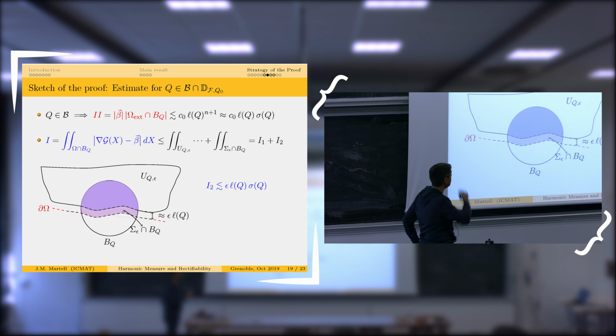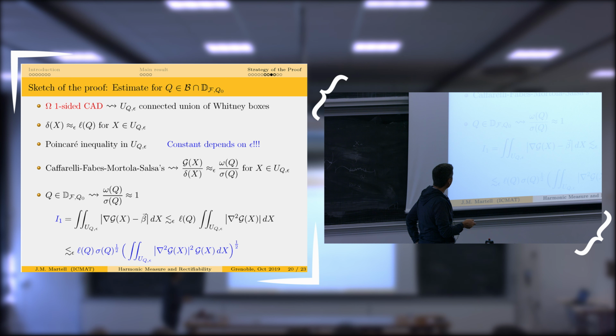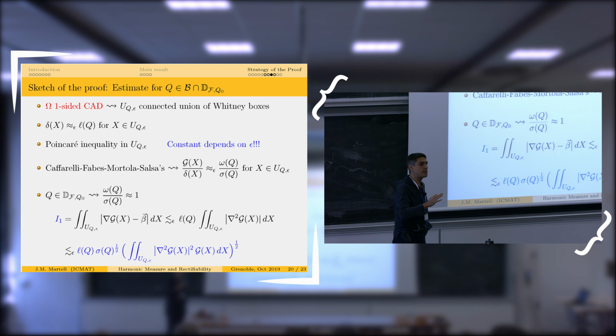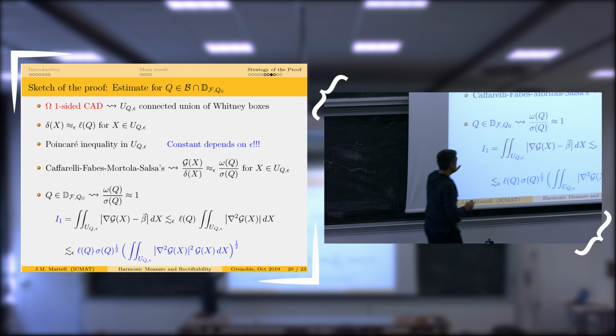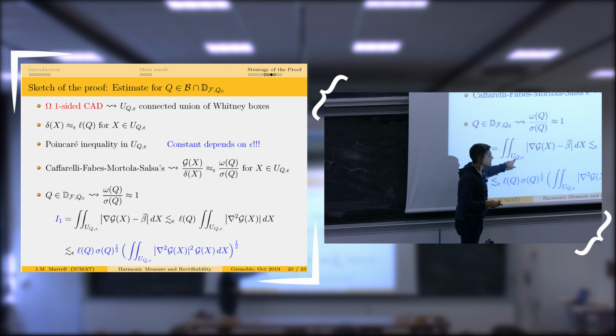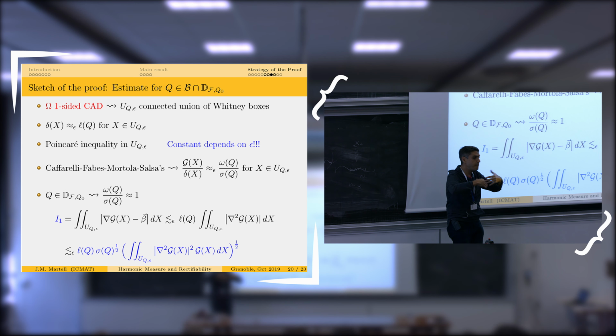Okay? And the only thing I need to do is 1. For 1, let me kind of skip some of these things. For 1 is a Poincare inequality. Okay? So this part that is away from the boundary can be created so that it has some kind of connectivity. So you can do a Poincare inequality within the domain. And then because you have a gradient, you pick beta, which is the constant that you have to pick so that you have a Poincare inequality, and this is what you saw. Okay, this requires some work. This is going to depend badly on epsilon, but that's all right, because epsilon is going to take care of the other part.